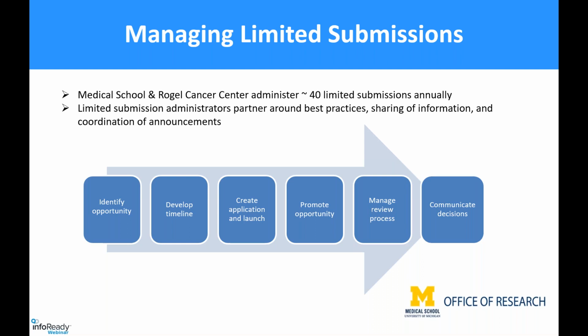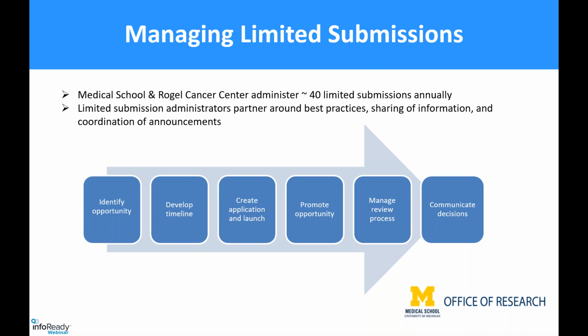We work as a team with our partners at Rowell Cancer Center and at UMOR, which is our Central Campus Office of Research, to share best practices and share information so we are aware of what opportunities are being managed and we aren't duplicating effort, and we're able to respond quickly to faculty inquiries around opportunities in a consistent way. We also have links on our site and the Central Campus Office of Research to one another's InfoReady Review platforms so that faculty can easily be routed to the other site to find additional opportunities.